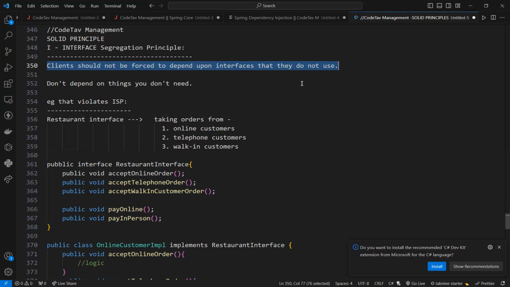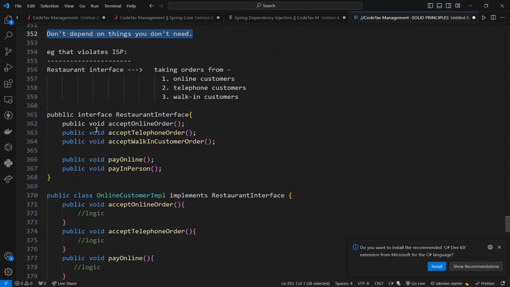Smaller interfaces are easier to implement, improving flexibility and the possibility of reuse. As fewer classes share these interfaces, the number of changes required in response to an interface modification is lowered, which increases robustness. So the main thumb rule here is: don't depend on the things you don't need, right?